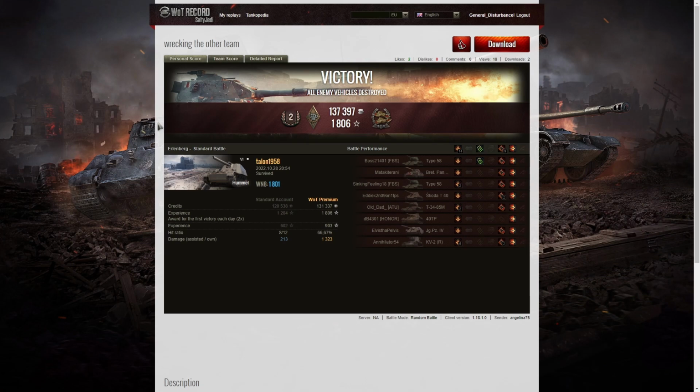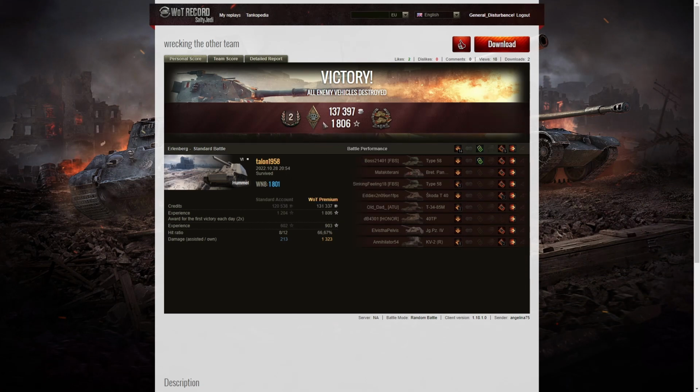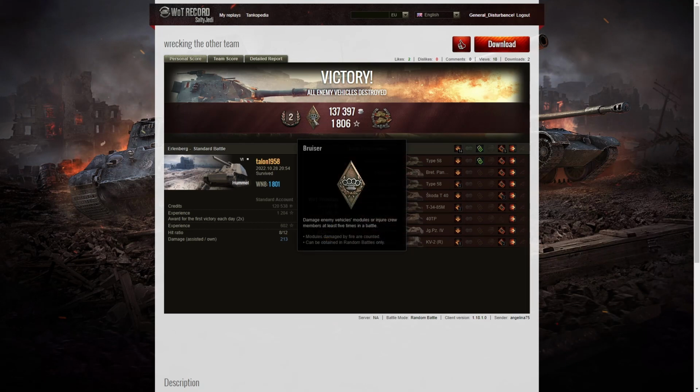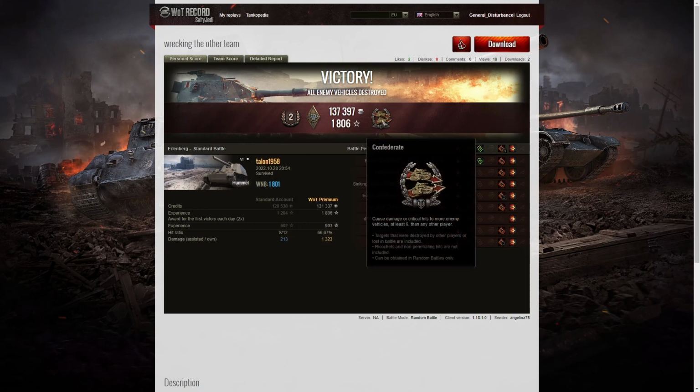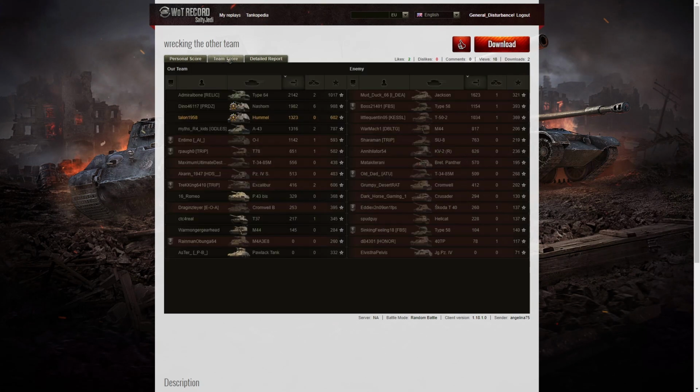Here's the end of battle stats, and that was the second class tanker for talon1958 in the Hummel. He got a Bruiser medal for getting at least 5 critical hits. In fact, he got 9, and he got another Confederate. They're hitting more of the enemy than anyone else on his team. And, well, yes, it was a very good one, but he didn't get a single kill in that game. I thought he got at least 1 kill in the game, but nope, sadly missed out. He did get a win 8 of 1,801, which is a decent score, a very good score. Not super Unicum standard though, so let's have a look at team scores and see where he was.